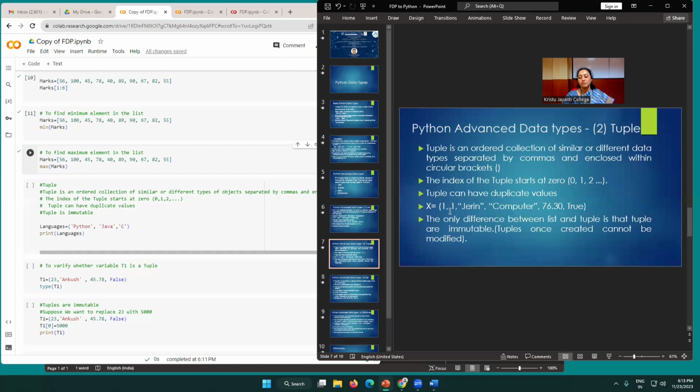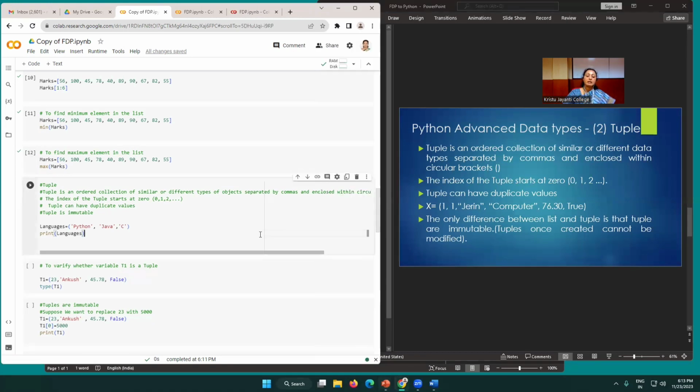So this is an example of a tuple. It can hold multiple objects. The only difference between list and tuple is that a tuple is not mutable. Why do we say it is immutable? Let us run some examples, understand the function, and see why we call it immutable.